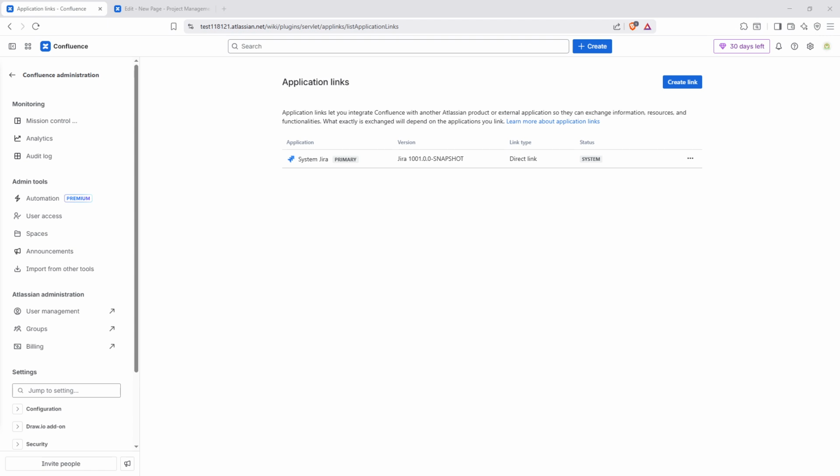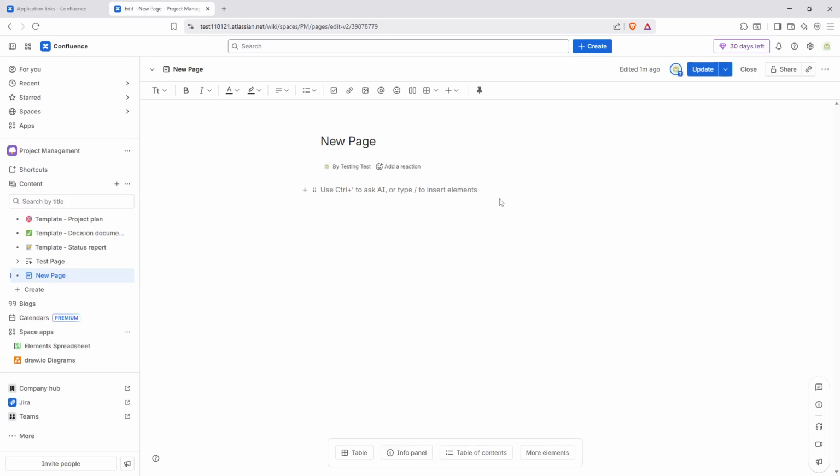Let's start by ensuring that your Confluence and Jira applications are properly linked. Having these instances connected is crucial because it allows data to flow effortlessly between the two platforms. If you haven't set up this connection yet, you might need to delve into the configuration settings within both applications. It requires verifying access permissions and ensuring that your user account has the necessary privileges to link these systems. Once you have that set up, we can proceed to the Confluence page editor.